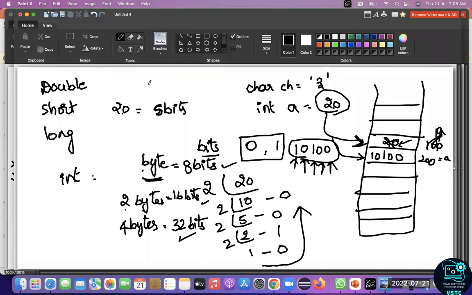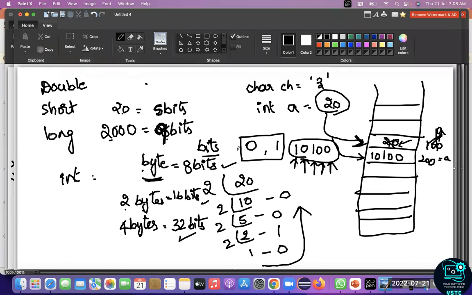So suppose my data is, let me write, 2000. It may need 8 bits of data to store this, or it may be more than this also. I'm just writing an example. 2000 may contain more than 8 bits, suppose 9 bits.